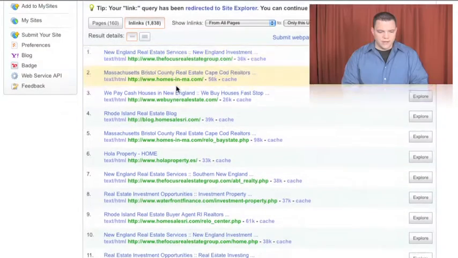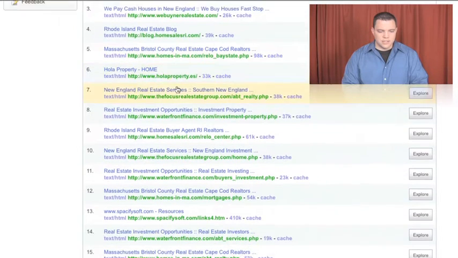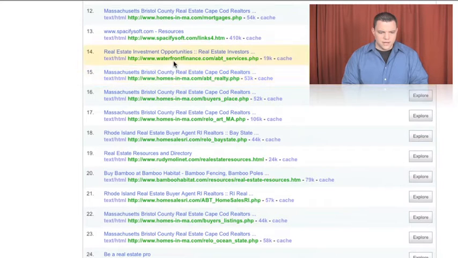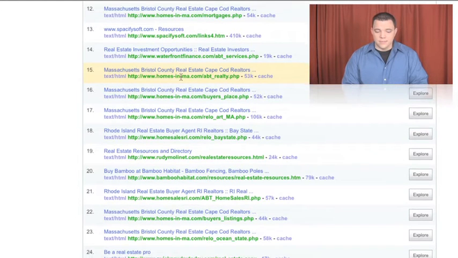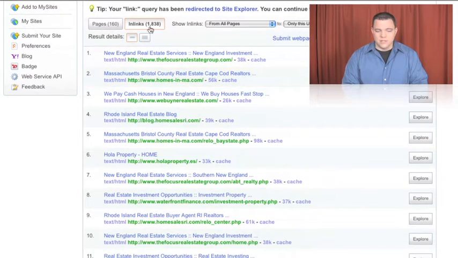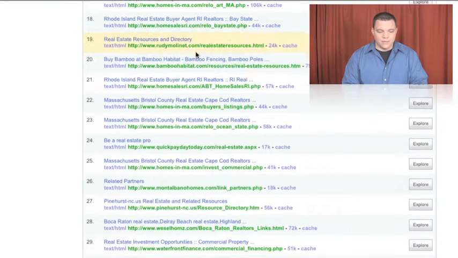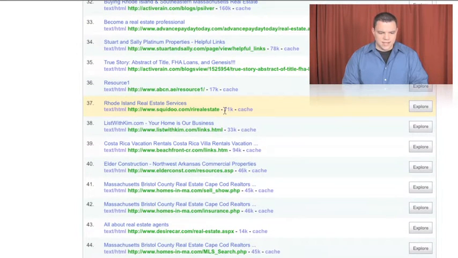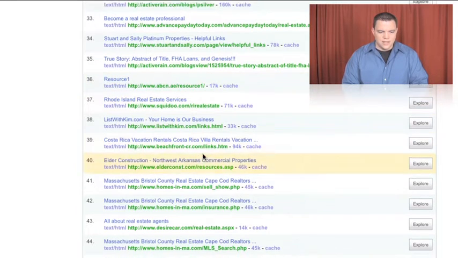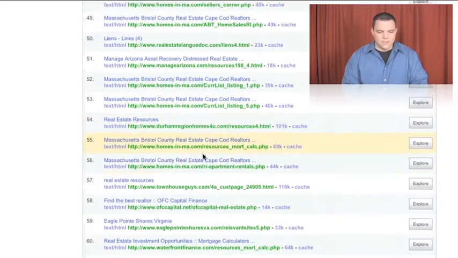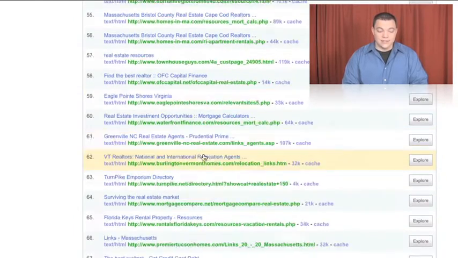Now I'm going to go down here and look at some of those in-links, see where they're getting links from. A lot of those actually seem to be internal links, so I'm suspicious of that number already based on what it's showing me. But yeah, they've got a lot of links from link pages and things like that, resource pages. It seems like a lot of these links are probably not the highest of quality, but they have a lot of them. 1,800 links is a lot of links.